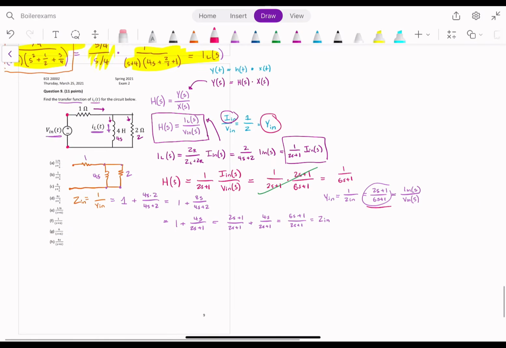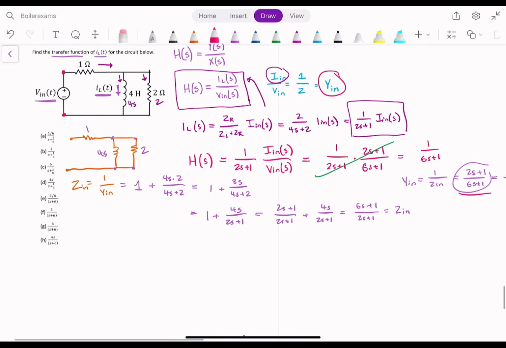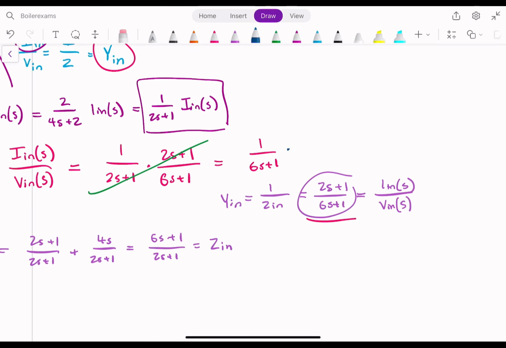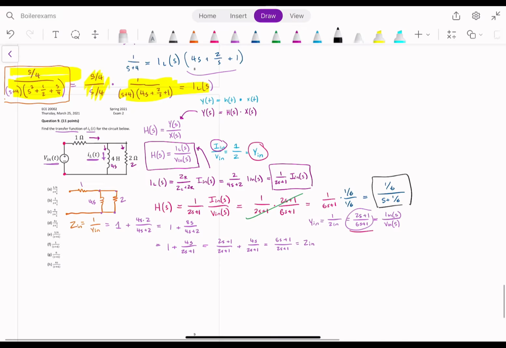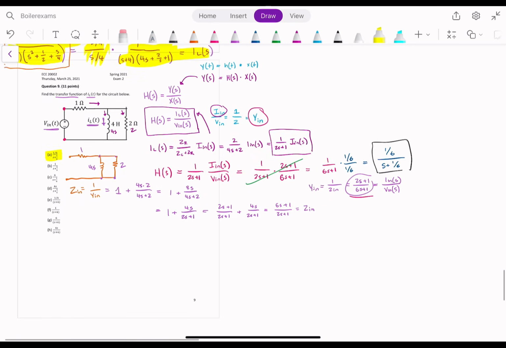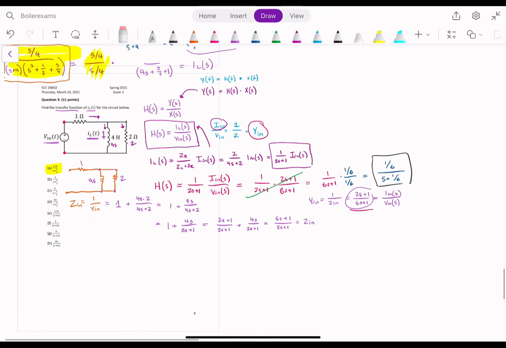And if we go over to our answer choices, they want the coefficient of s to be 1, so we're going to multiply this by 1/6 over 1/6 in order to get it into the form that they'd like. And so ultimately, this is the answer. And when you go over to our answer choices, the correct answer is A. So just to review what we did here, this is the last question.